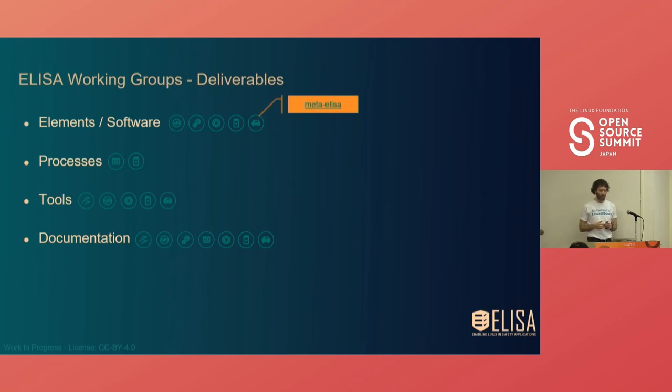To give you some examples of what is in there, we have, for example, the Meta ELISA layer. This is the layer for the AGL demo. We have STPA analysis information. STPA stands for System Theoretic Process Analysis. This is the methodology mainly driven by MIT, and it helps you to structure very large and complex systems. And it's much easier if you know the HARA from ISO 26262, which is a hazard analysis and risk assessment, or FMEAs. This gives a more graphical structured view, and it's very helpful if you don't know all the system elements in detail yet.